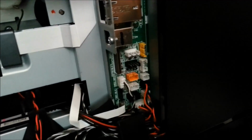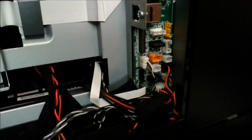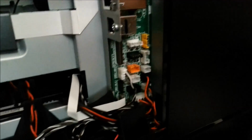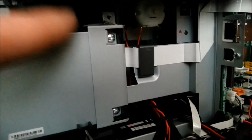There's about 50,000 cables that go through this hole, and they all plug into all those connectors there, which fortunately do seem to be colour coded and do seem to only fit the one that they're made for, I hope. Don't forget to take the earthing point off up here, otherwise when you try to move the scanner off you'll snap this skinny earthing wire.